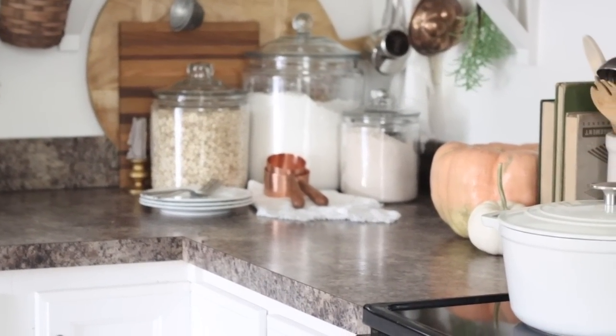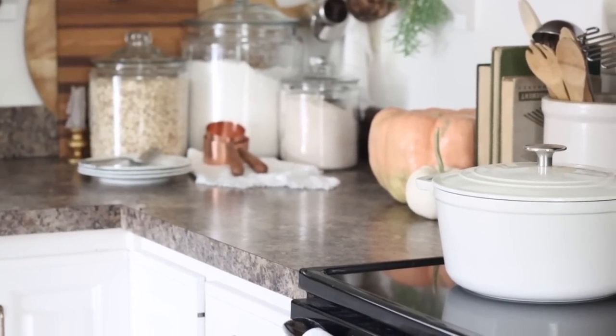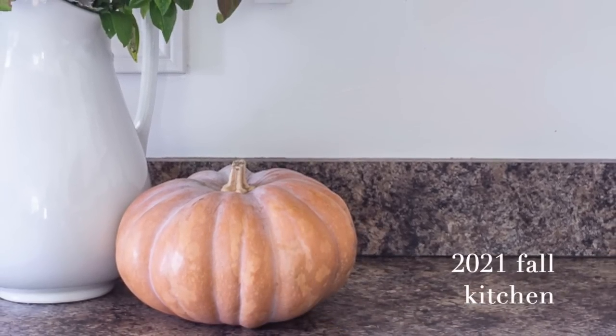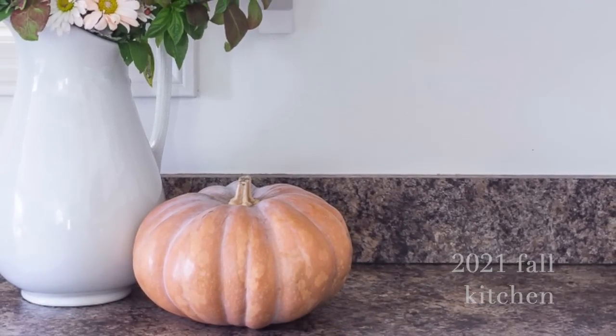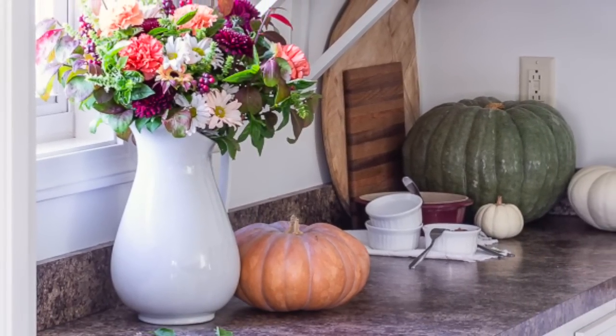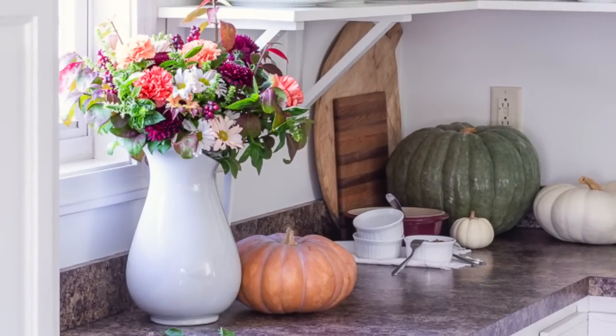So as far as I'm concerned, there's really no easier way to decorate with a real pumpkin especially than to set it on the counter. The other thing that's nice about real pumpkins on the counter is you can see the pumpkin and you can see how it's aging, and you can go, oh no, it's definitely time. We need to start eating this pumpkin. It's getting a bad spot here, or whatever.